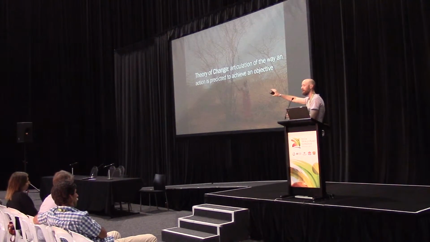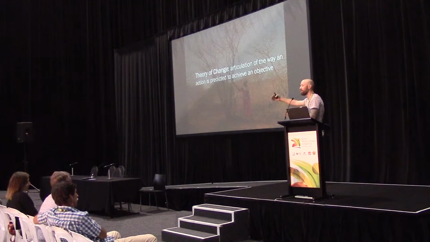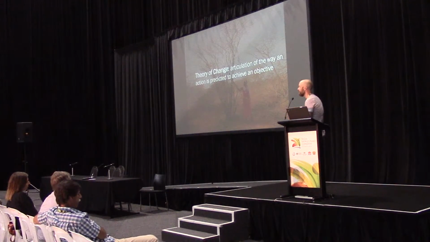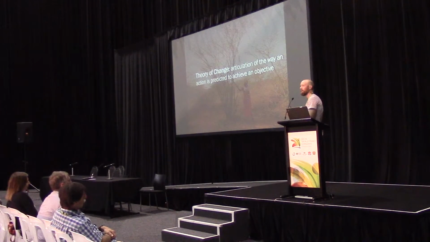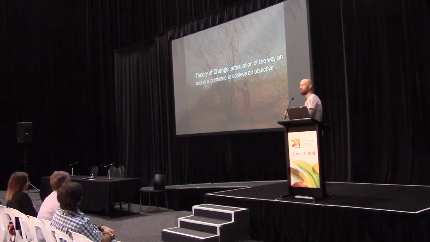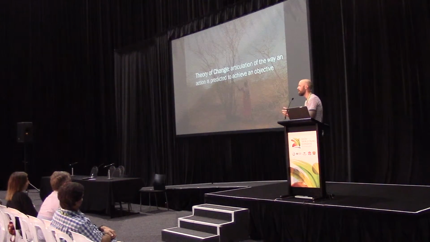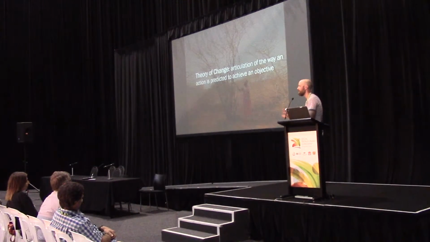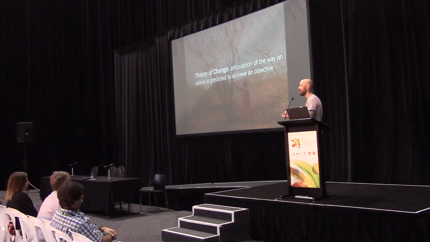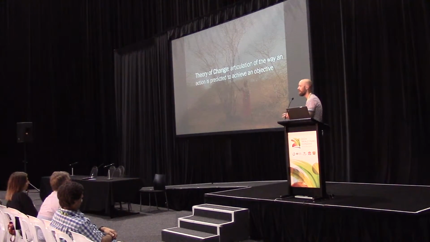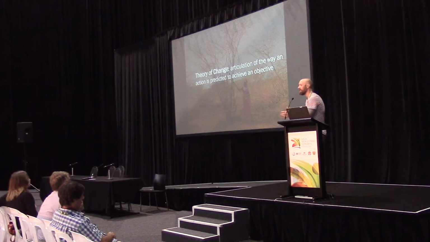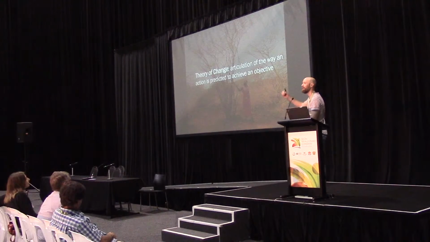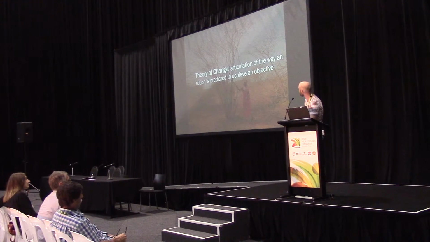You're saying you want fish abundance, but you're actually working on habitat restoration that is a few steps away from getting to those ultimate things. And so one of the things that I've found most useful with teams is to do what's called a theory of change. You can use any other term: a logic model, a results chain. They're not exact synonyms, but the core purpose is the same. And that's really an articulation of how any action you're picking is predicted to affect the objectives you care about.